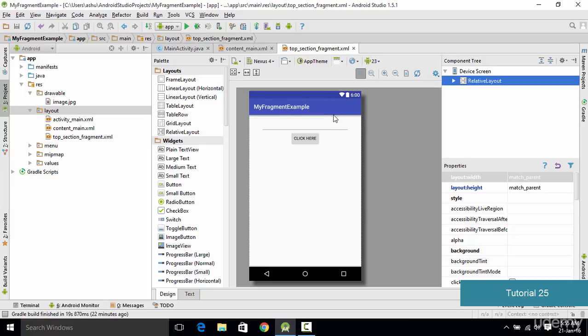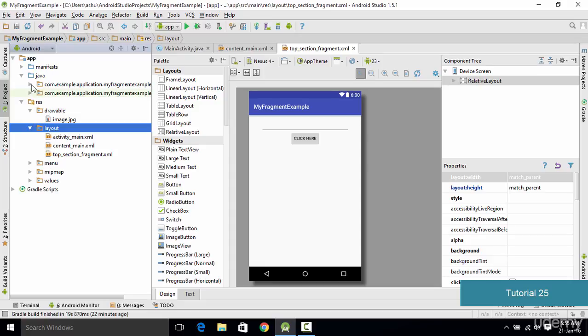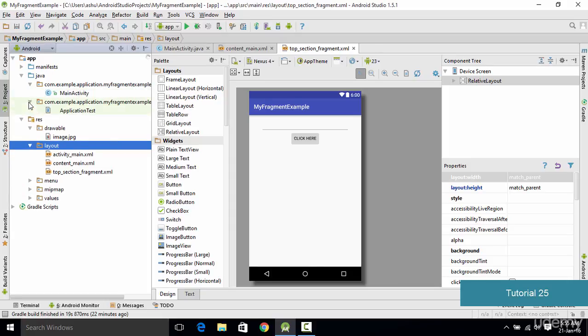In order to create a Java file for your fragment, you simply go to this app folder, and under the app folder you'll have another folder called Java. If you click on this folder, you can see that we have two folders here, but your case might be different. You might have a single Java folder. In order to avoid confusion, just open up the folders, and we want the folder which consists of the MainActivity.java file.